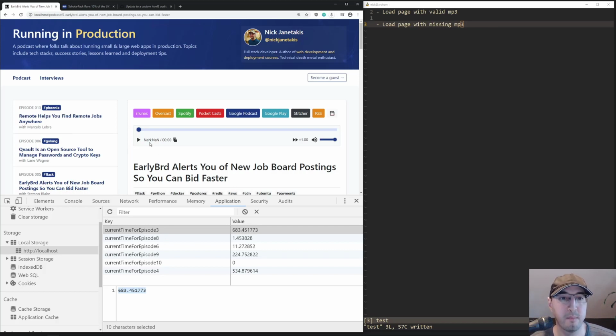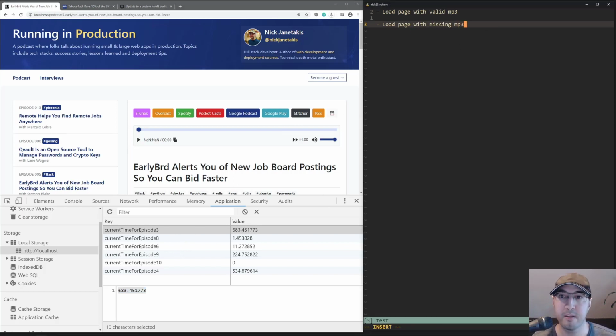So that not a number, NaN, is because there's nothing defined in local storage. So I'm guessing there's a bug in the JavaScript code, which I really didn't look at, that just expects maybe a value to be here. And when it's not there, it just blows up. And that might be the missing link there. So maybe another test case here is load page with empty local storage for specific MP3. Okay, so then it's load page with populated local storage for specific MP3.